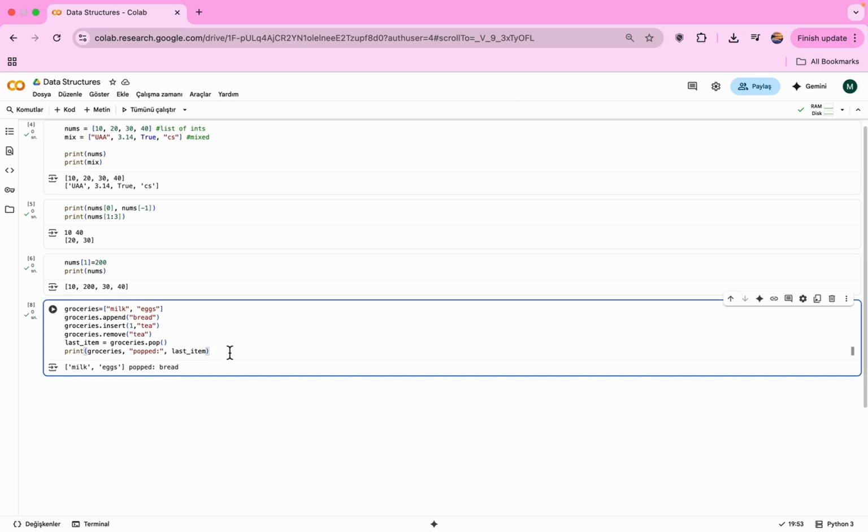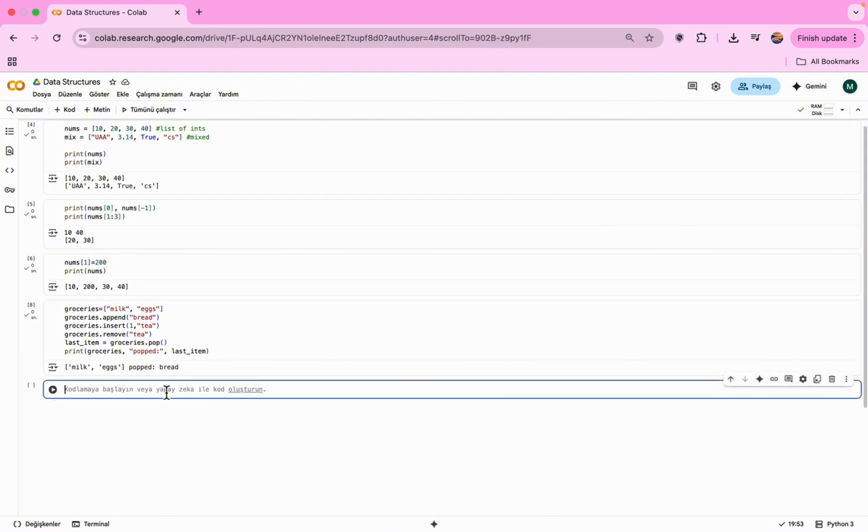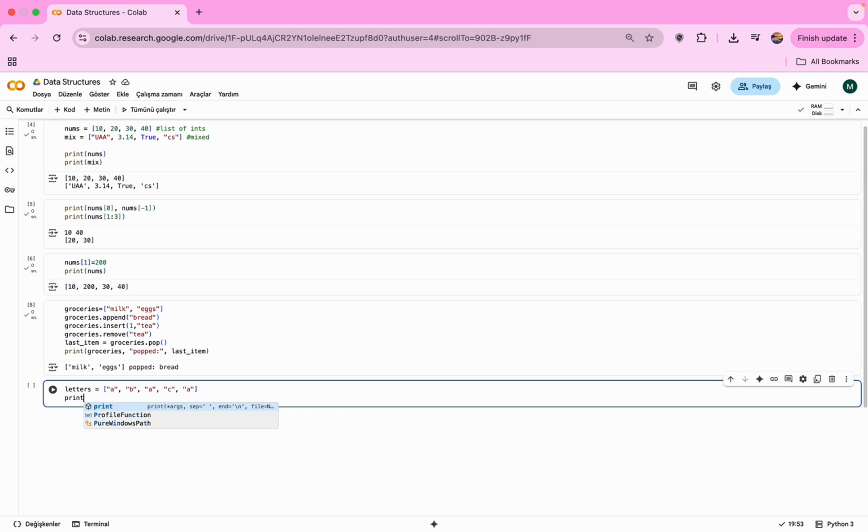We can also count items. Let's create a letters list: A, B, another A, C this time, and another A. We can say, for example, print count of A. Be careful: if you want to put double quotes, you have to put the single one inside so it doesn't get confusing.